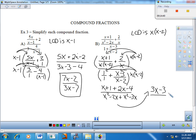Beautiful. X squared and x squared. I've got 2 of them. Negative 2x, negative 3x combined to negative 5x. Now here's the thing. That looks great, by the way. I kind of know what you're thinking there. Hey, the top factors, the bottom factors, you can factor it if you want.